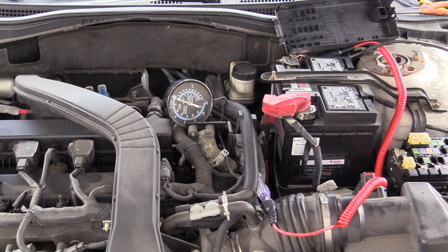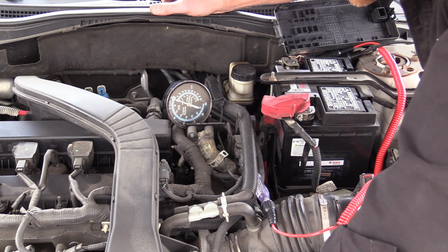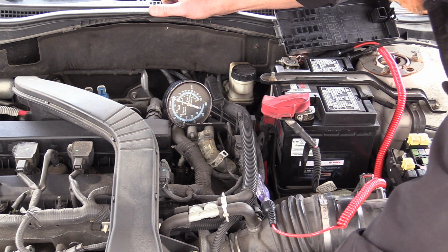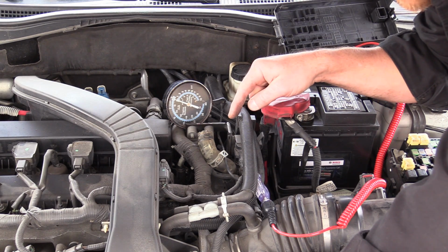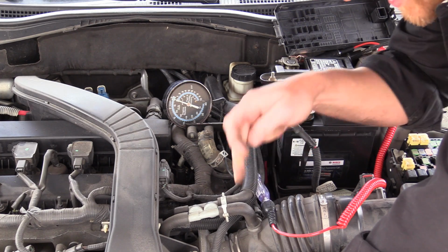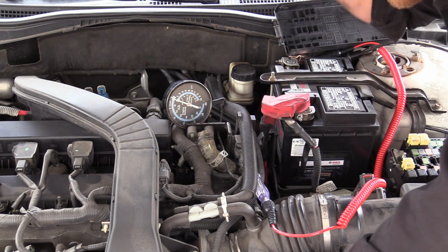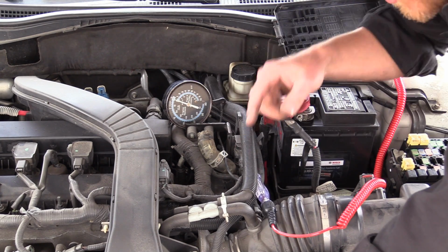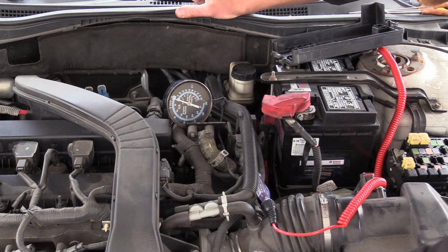Now why would that? I wonder why that made it rough. Oh, I know why. Because I'm turning the air pump on at the same time, and the inlet for the air pump is behind the mass airflow sensor, and I'm doing it at a time where the computer's not ready for it. So I've just changed the airflow characteristics in the manifold. That's why it idles funny like that.